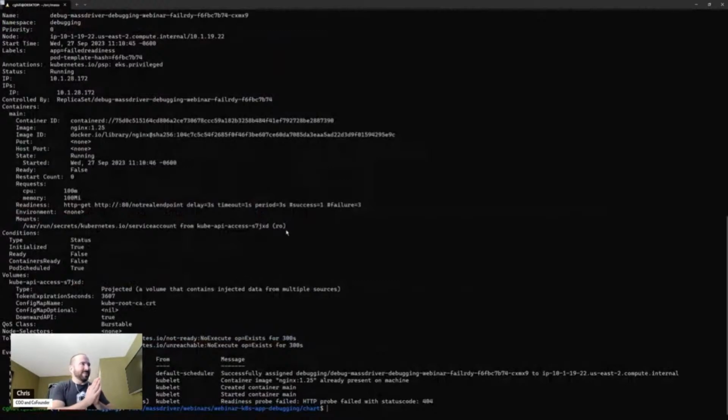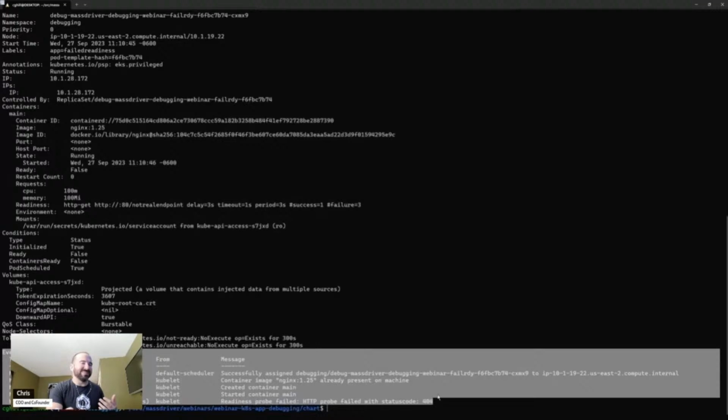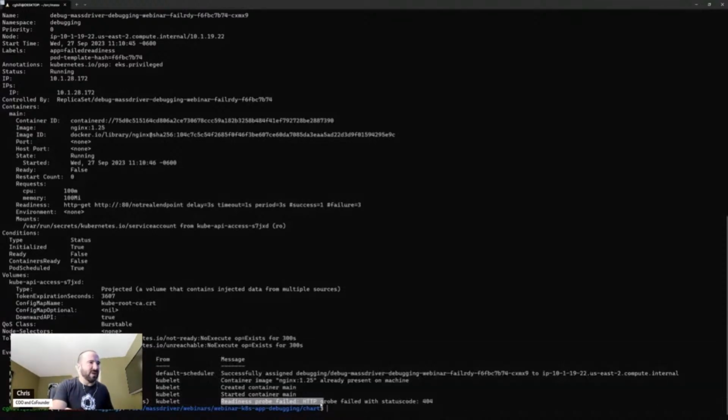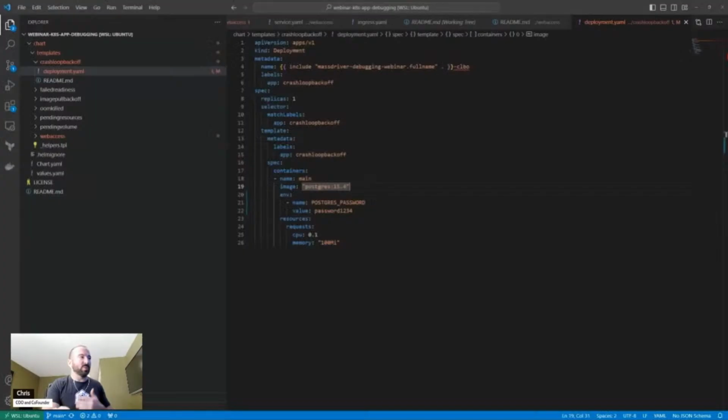So describe is going to give us some status information about it. There'll be some thin configuration, which you see up here, but the really useful stuff oftentimes is down here in events. This is going to show us all the events that are relevant to this pod in the last, I believe it's hour by default. And so you'll see here, we have a readiness probe that is failing, and it's failing with status code 404. Which, if you guys are familiar at all with HTTP status codes, 404 is not found. So this probably means we have an HTTP probe that's pointed to a bad endpoint. So let's jump over to our terminal and take a look.